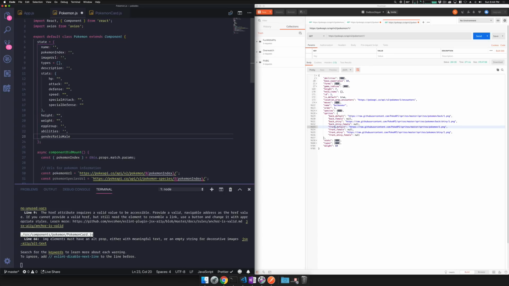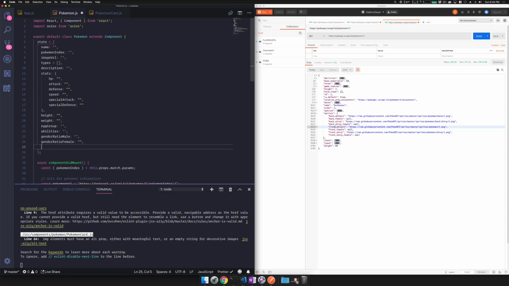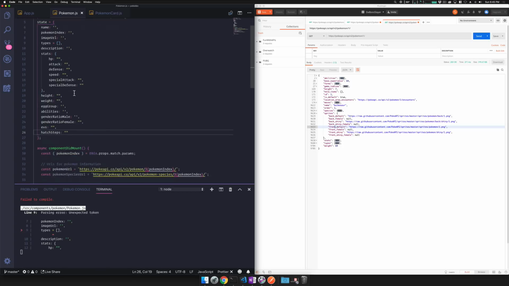Gender ratio male. Gender ratio female. And then EVs. These are a lot of stats to go in here. Hatch steps. Like so. That's good for now. I think that's everything we're going to want. There's a couple other things we're going to add in there later, but not right now.